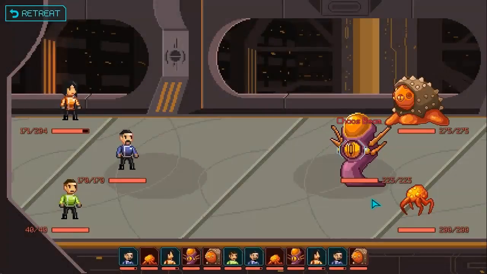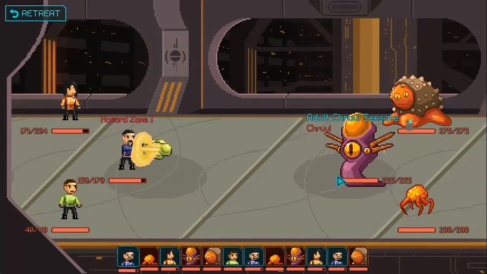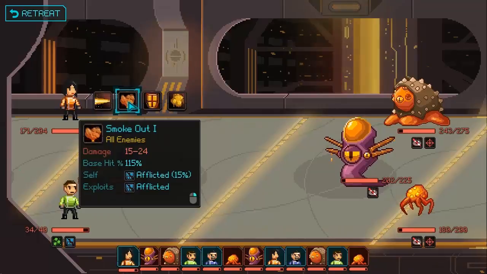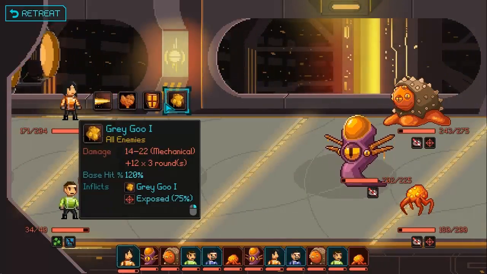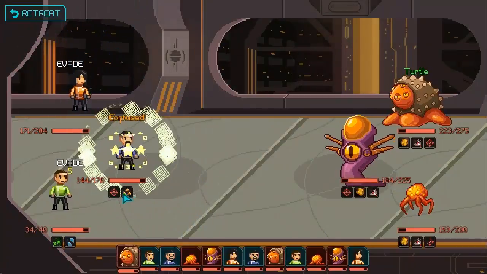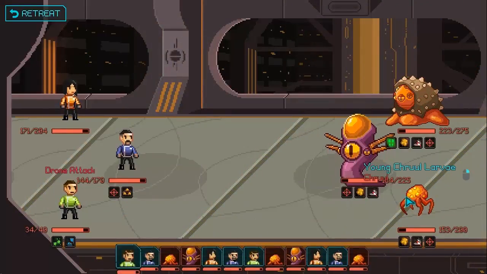These are pretty rough enemies. Never mind, that's not so bad. Hazard zone. Let's cause some blindness, cause some exposure. Great. You inflict shock, you could use nano shield. Or inflict grey goo and exposure. Awesome. Hypnotize. Confused and exposed. That is damage over time, and that is less damage. Mechanical against this guy who's weak against mechanical.